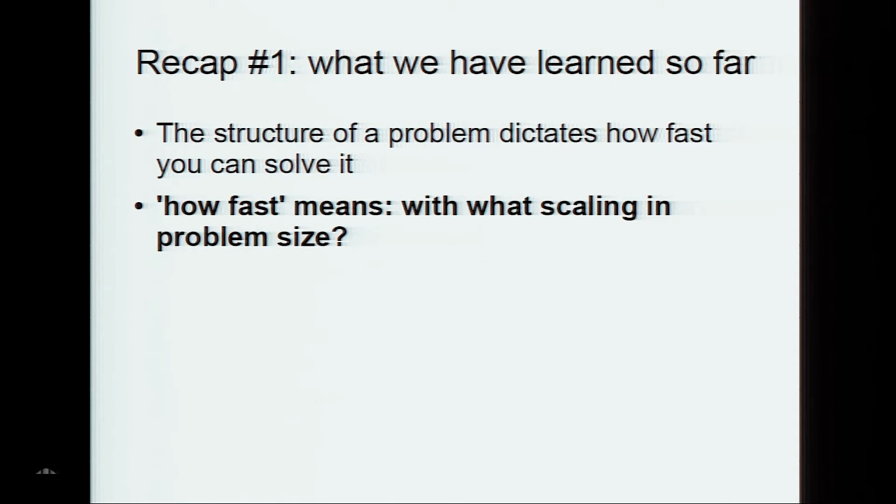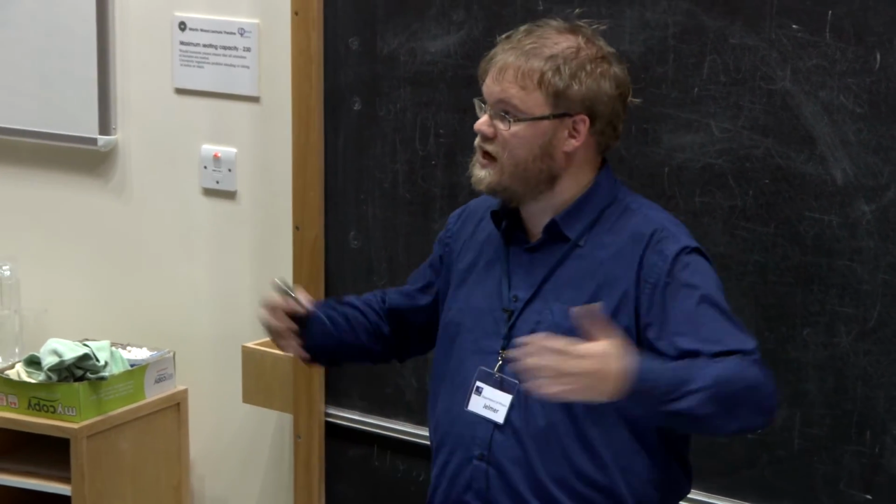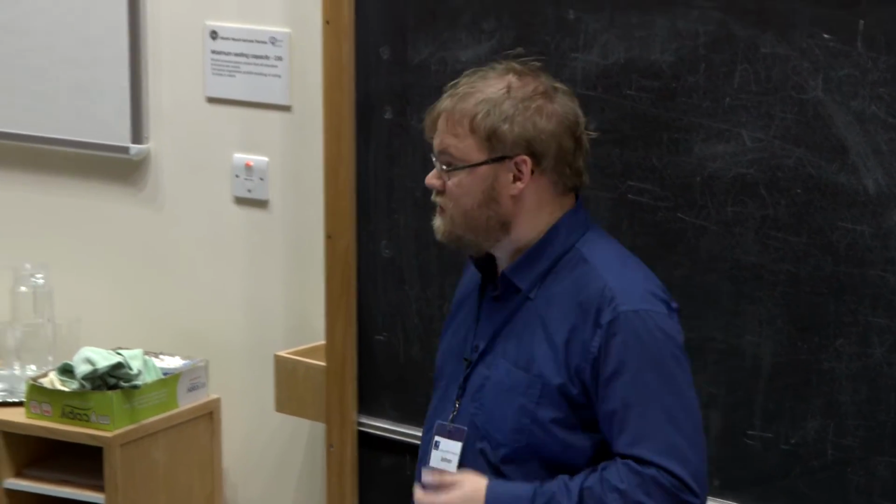So that brings me to my first recap of what I have told you so far. The structure of a problem dictates how fast you can solve it, and how fast means with what kind of scaling in the size of the problem. So in this case, with what kind of scaling in the length of the list, but that can be anything really. So then a very natural question to ask is it also allowed to depend on the make of the computer? Because as we all know, there are very many different kinds of computing technologies.